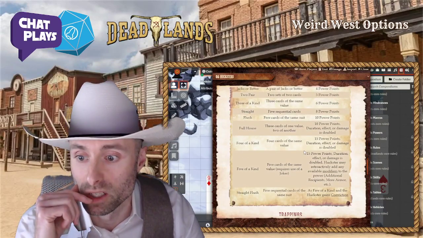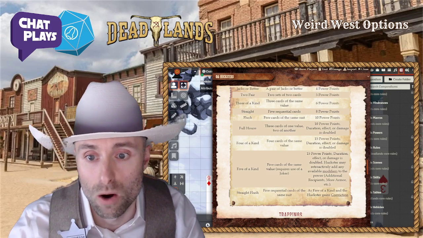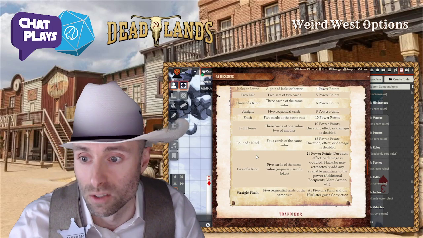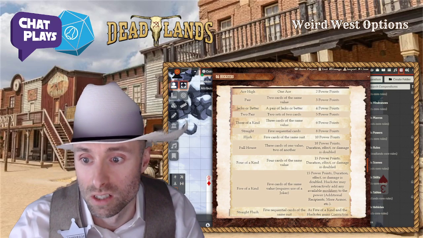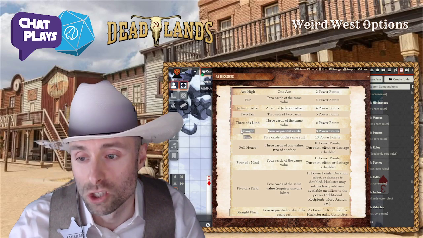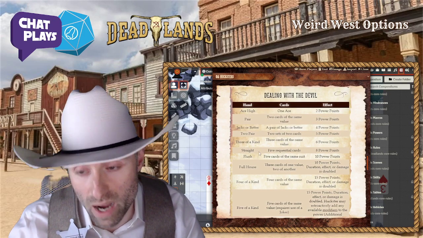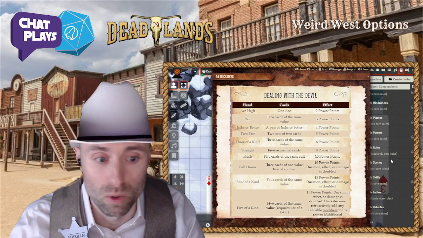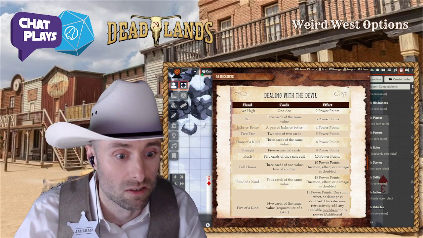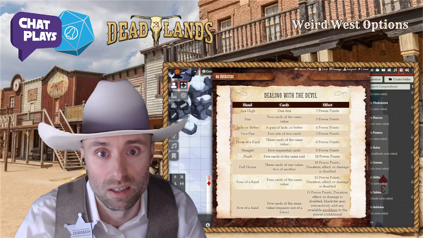All right, PowerPoints. What did that say again? Loser pays times the PowerPoint value of the winning hand. We had a flush. Hot damn, boys. Oh, flush was higher than a straight. Okay, then what I was looking at was backwards. But 10 PowerPoints. That is $300. $300 that we have earned.